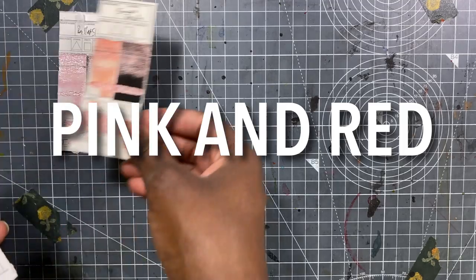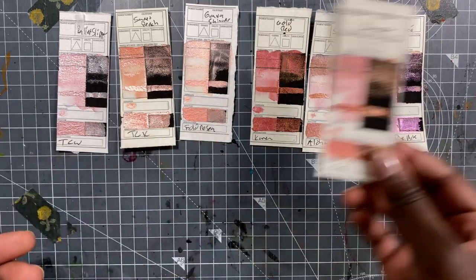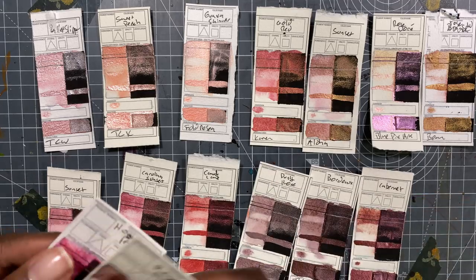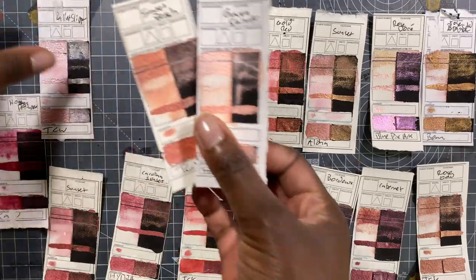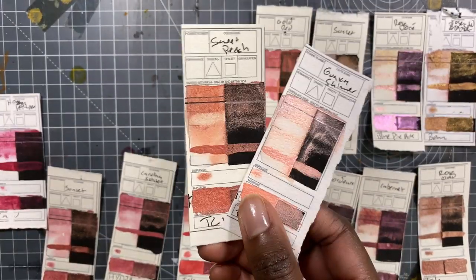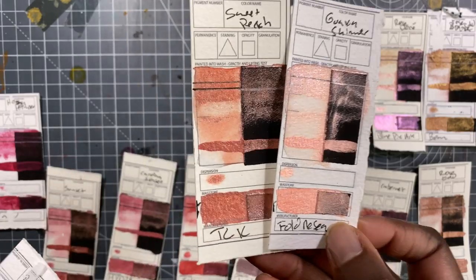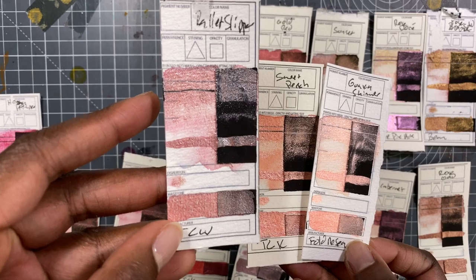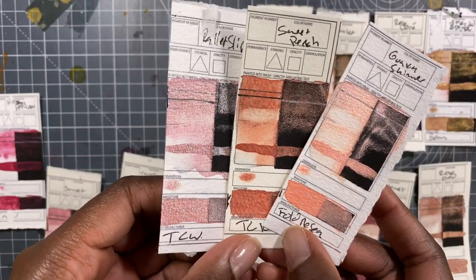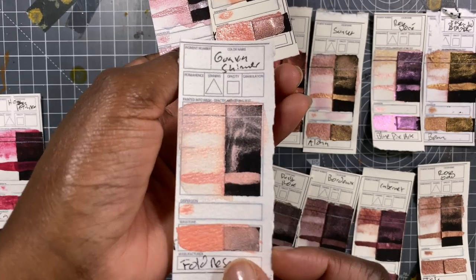Pinks and reds — we have a huge range of these colors. This might be the biggest category I have. There are several that look very similar, some unique versions — a very cute range. These are the pinky pinks, really light pinks. These two are more peachy colors — Sweet Peach and Guava Shimmer from the Creative Kinds and Fold the Sea — both really shiny. And then this one is more your classic pink, from the Cliffs of Waterford. They're all very delicate colors. The Guava Shimmer I really enjoy looking at, and it re-wets really nicely.